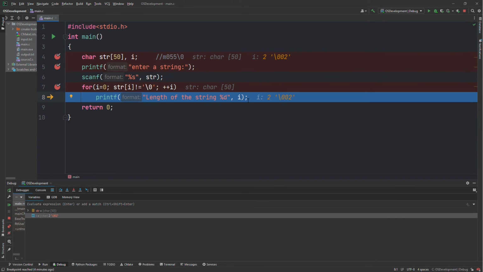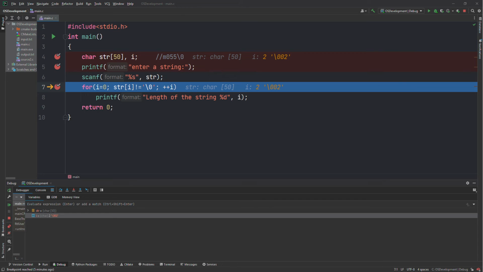So now it's going to print out the next length incremented by 1. It should be 2. Then back to the top loop condition. So now I, before it was 2, is now equal to 3. Str of array index 3 does not equal null, plus plus I.